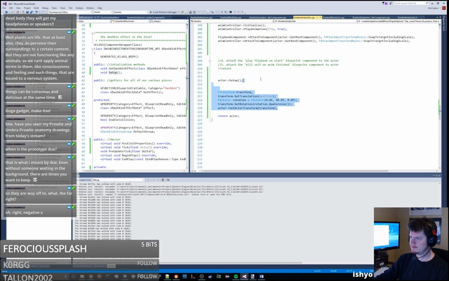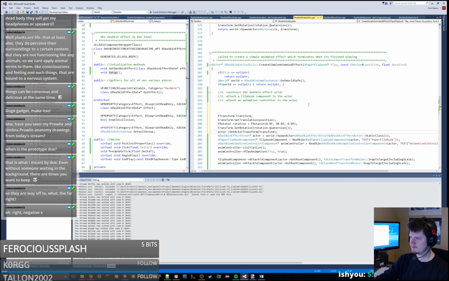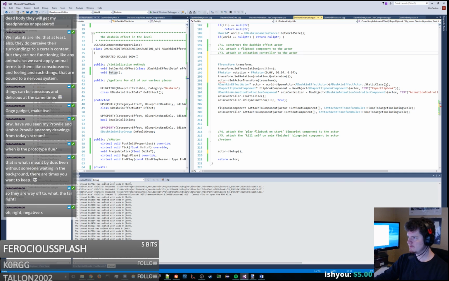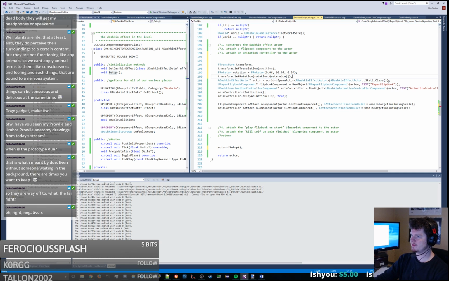Well, let's see if setting the transform in the constructor does anything.